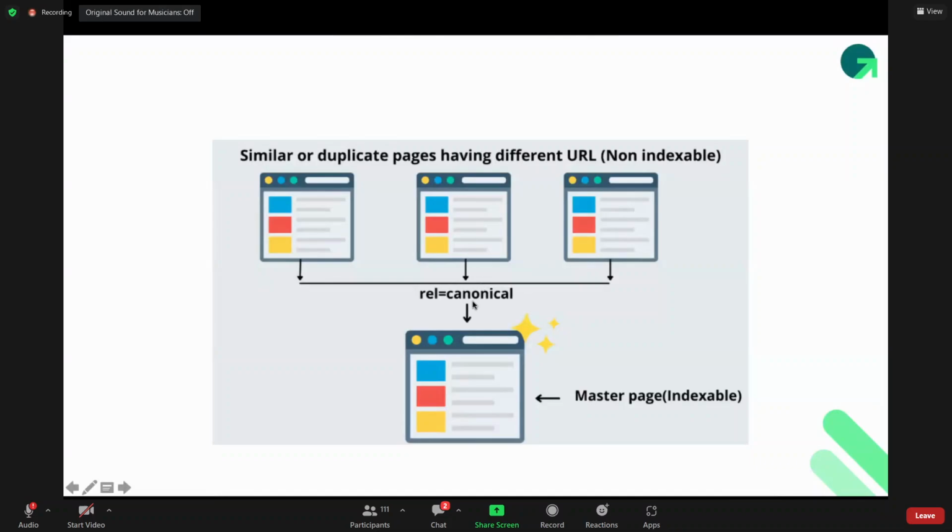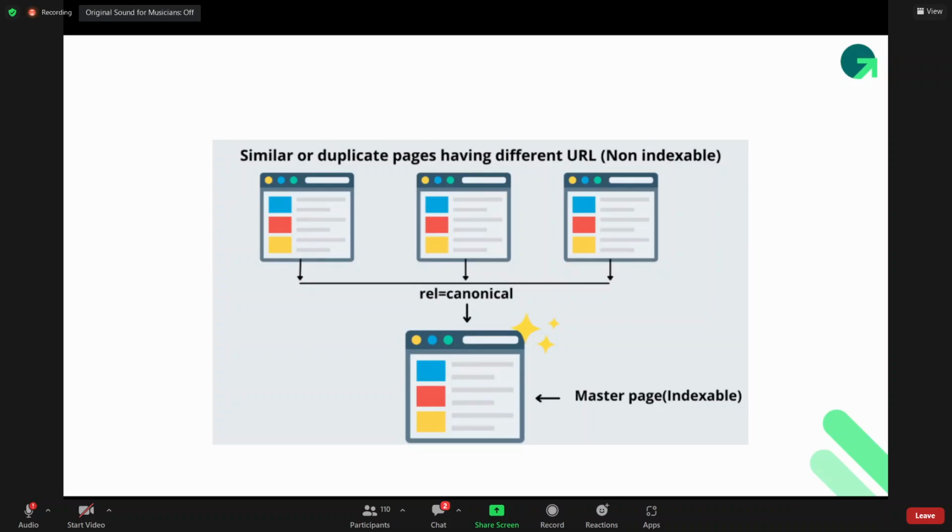The other alternative is called rel canonical. Rel canonical again is a small piece of code, like the schema-related codes we saw, right? It was just a small HTML syntax which sits inside your HTML file. And that's what rel canonical is for this kind of page.